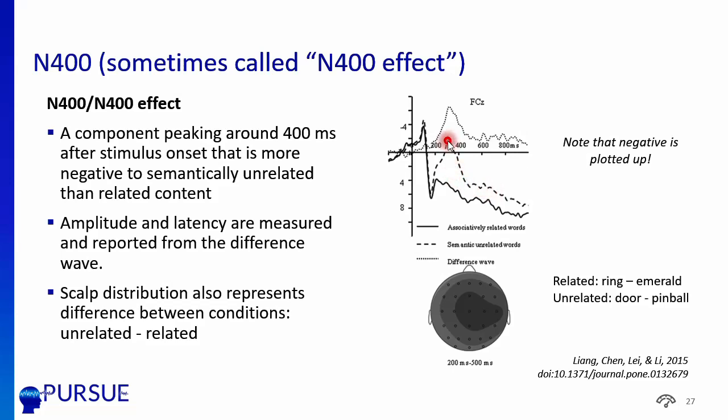And you can see that there's a big negative peak. Remember, negative is up. Negative peak right around 400 milliseconds. Now, the difference wave shows you the difference between the unrelated and the related condition, and you end up with this dotted line here. Difference waves can be useful in showing different effects, like, for example, the N400 effect here. And if you look at the topographic map, you can see that it has a pretty central distribution. Sometimes it's a parietal distribution, central. In this case, it's a central sort of right distribution for this particular effect. So that's one ERP that we look at.